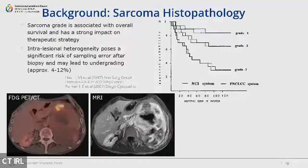They can be large, difficult to biopsy, and there's a certain uncertainty even with a biopsy workup to diagnose the aggressiveness of the tumor. There's something like a 10% mismatch or sampling error if you analyze only a part of the tumor and look for the aggressiveness. This comes from the great heterogeneity and from the fact that for a biopsy or a partial resection, you can only look at parts of the tumor.